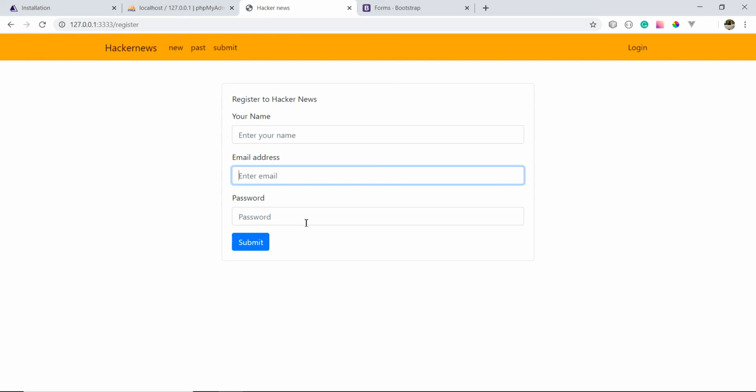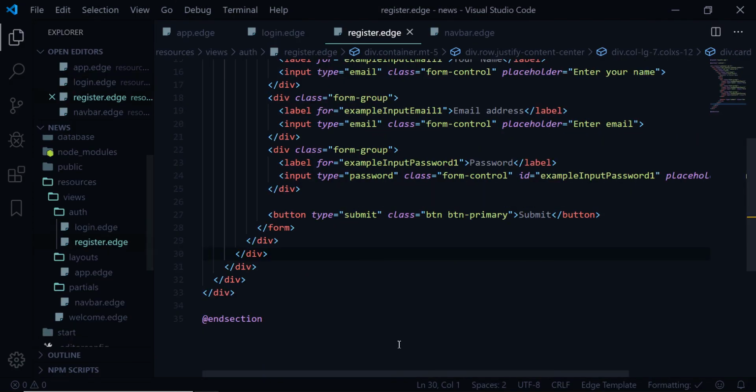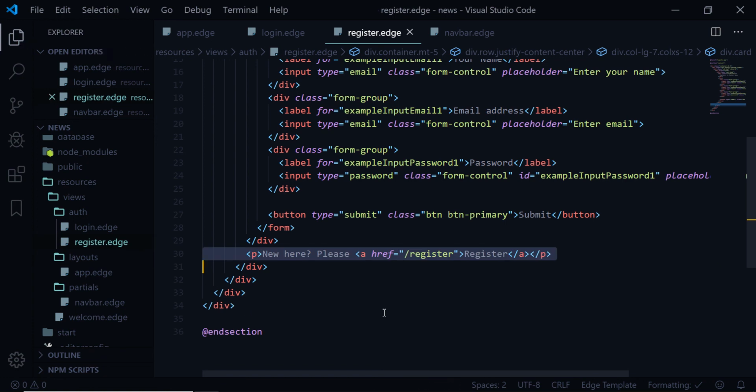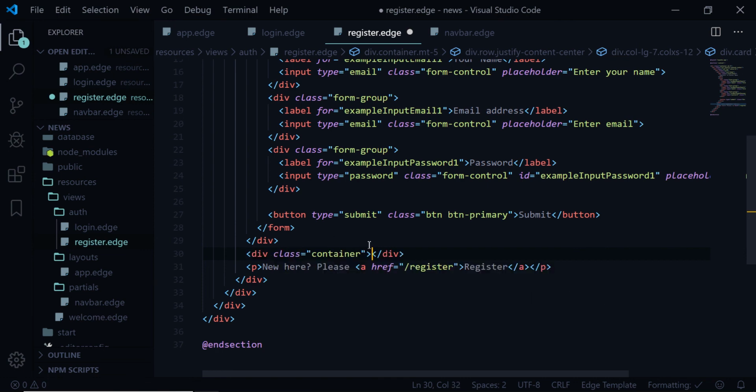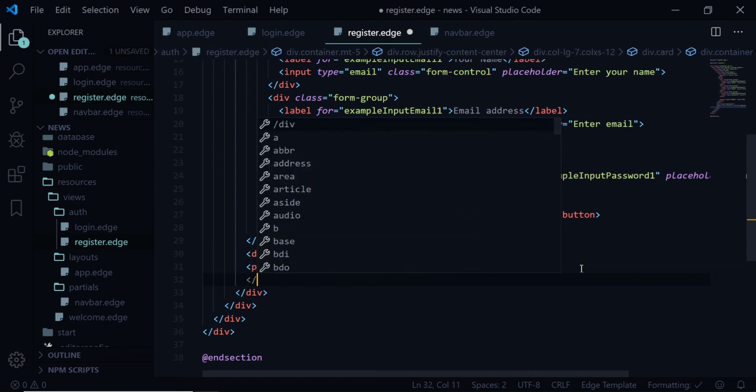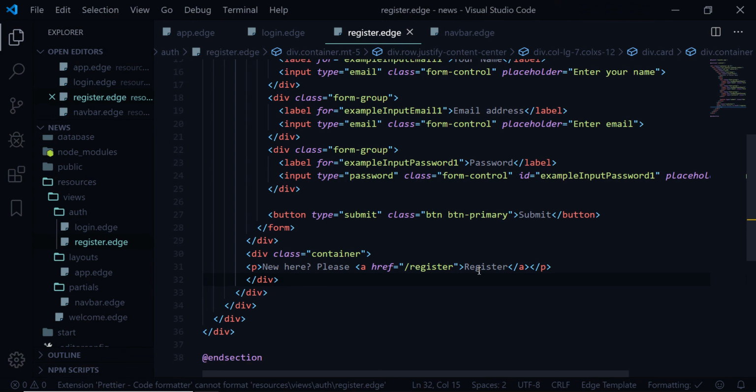Alright, clean. In fact, why don't we have this login inside here as well? There is no chance of going here without redirecting, but let's have this as well.